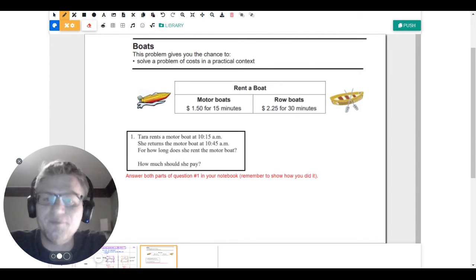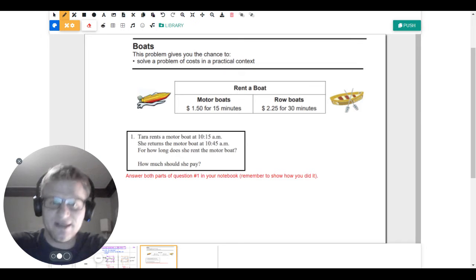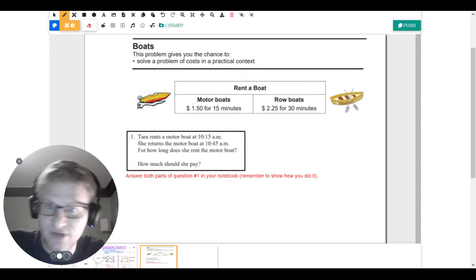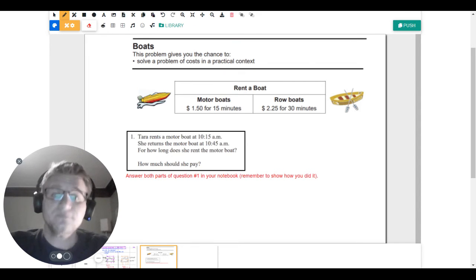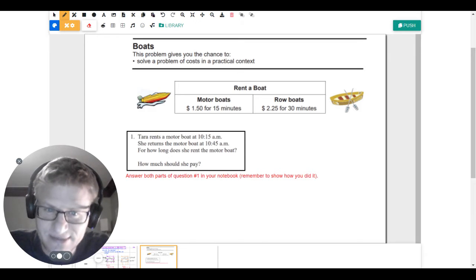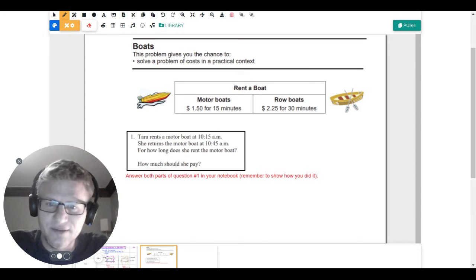So, all right, this is a boat problem. Typically on these problems, they give you information on the top and they tell you about the deal, right? And this is exactly that. It's a deal. Like I'm going to rent a boat, and I'm like, all right, first of all, these boats are ridiculously cheap. I just want to tell you that. These prices that they're giving us are not normal prices.